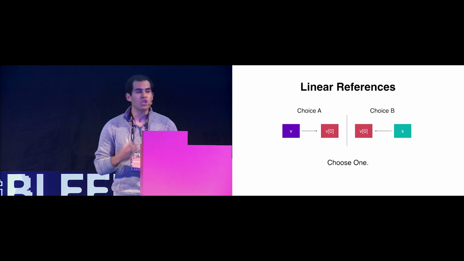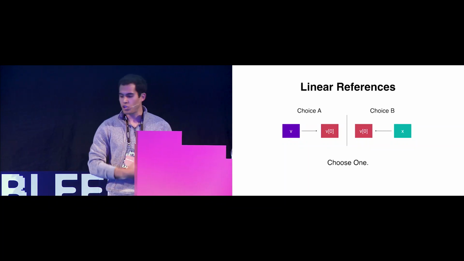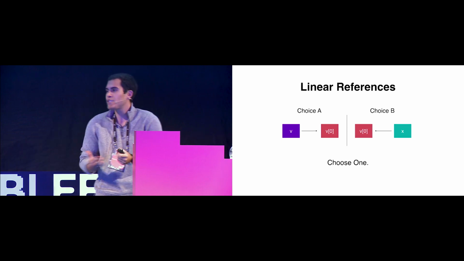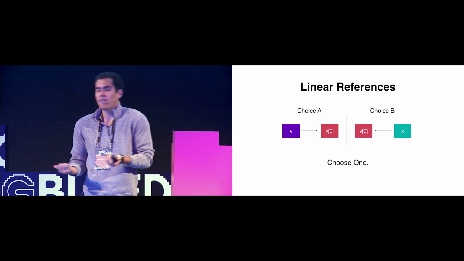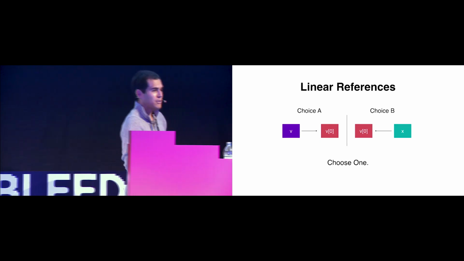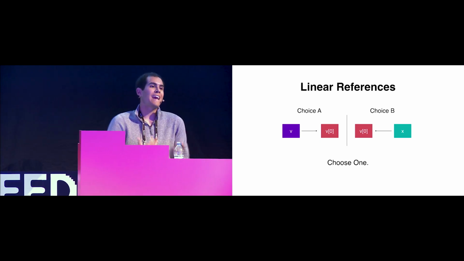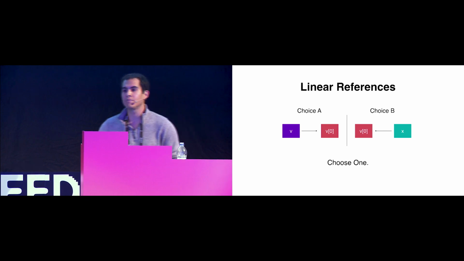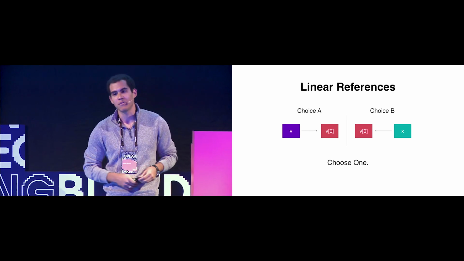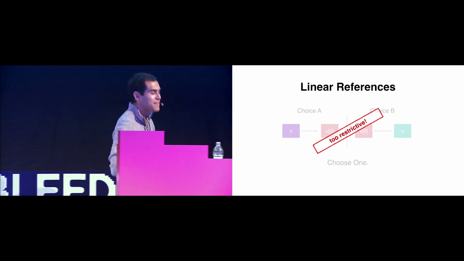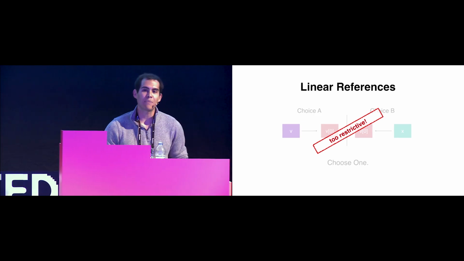And the idea is that you could choose either A or B. You could choose for v to reference v0, or you can choose for x to reference v0, but you can't choose both. Choose one. And so clearly, we can't deallocate v0 while something is holding a reference to it, because in order to deallocate it, we're going to need a reference to it. So this would solve the problem, but this is way too restrictive.